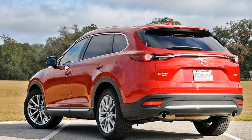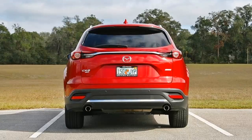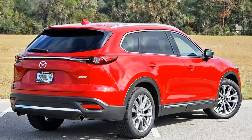Mazda's split from Ford meant it could develop its own platform and engines for the crossover, along with reinventing its design language. The result is a stunningly gorgeous vehicle that looks far more upscale than its price tag demands. Things have remained unchanged for the 2017 model year and its design remains fresh.